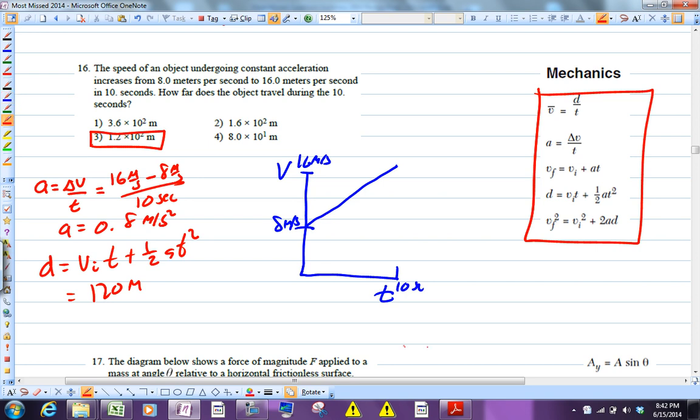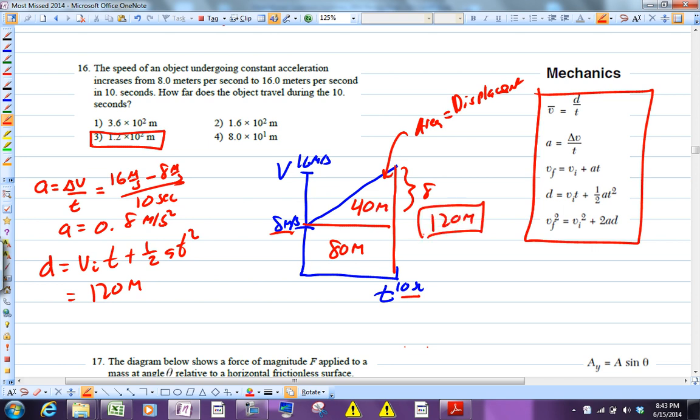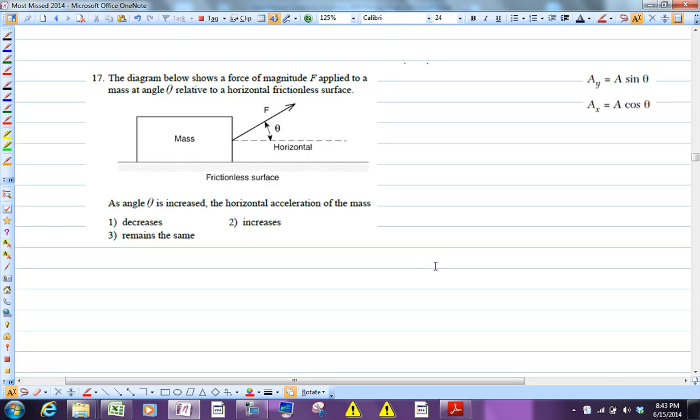And it can be broken up to get its area into this rectangle. 8 times 10 gives me 80, and this height, 1/2 base times height, 8 times 10, this square is 80, so half of the square of the triangle is 40. That's going to give you 120 meters. So either way you do that, that's the answer you're going to get. And this came up several times in this problem set.